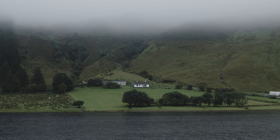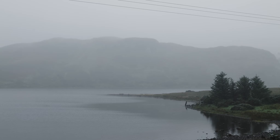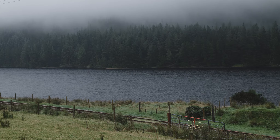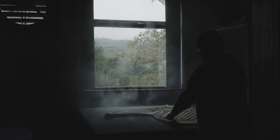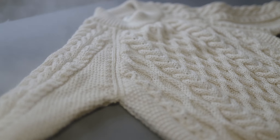Everything that we do is reflected in what we do. The colours of the landscape change all the time from morning to night in Donegal — the colours change, everything changes. It is really special. Sometimes in the morning you might see a sunshine of heather and think, that looked really great. You go to a shade card, see if you can match it, and try to put that into the garment so that it reflects the area that we're from.